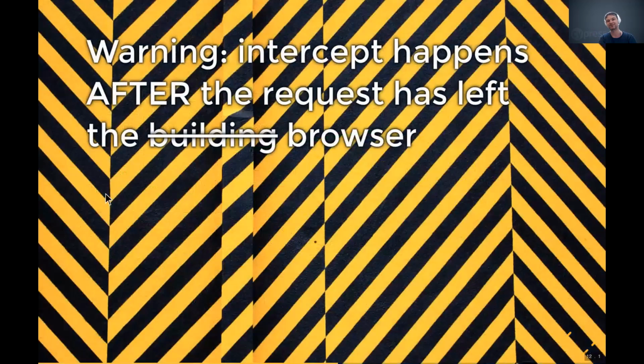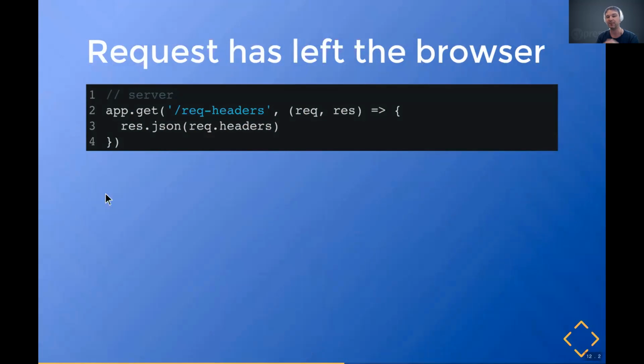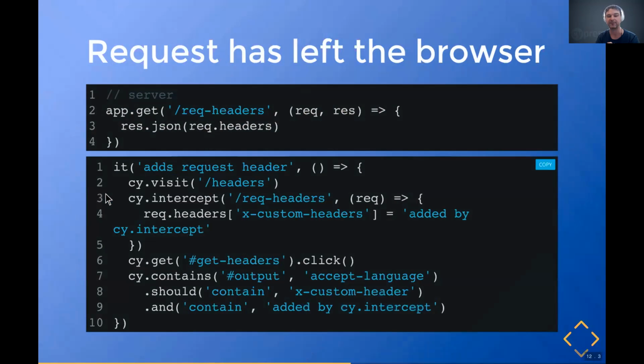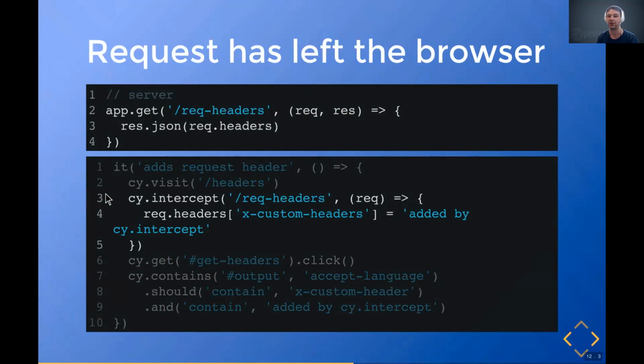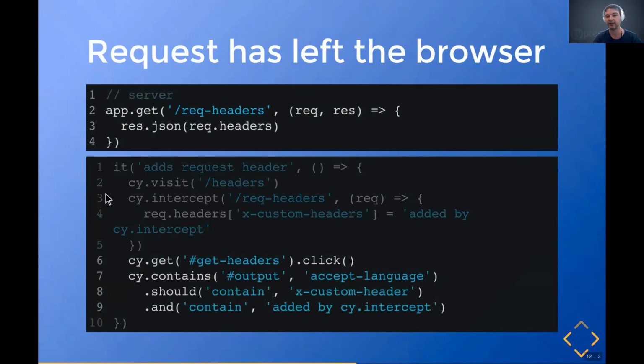The only problem that people trip over is they look at the request and say, hey, I don't see any modifications. My callback in my intercept has done things, but I don't see it. So imagine I have a server and the server just sends back request headers. So here's my test. In my test, I'm saying I'm interested in this call and I want to add a custom header. Maybe it's my authorization token. So I'll get that request object, I'll set my custom header, and then it should continue, right? And then I can confirm it.